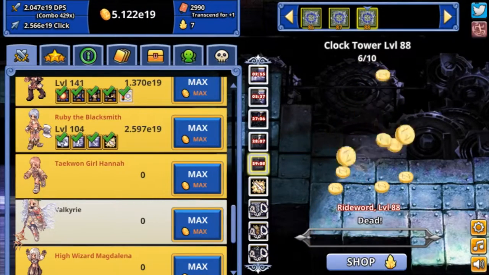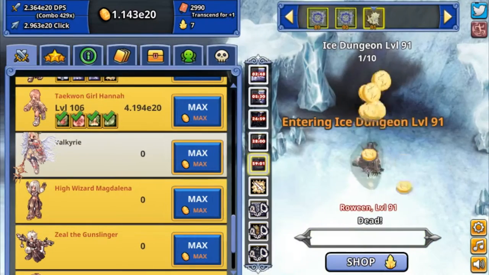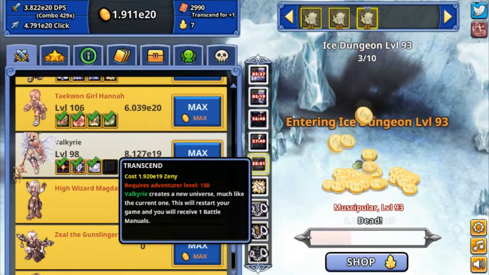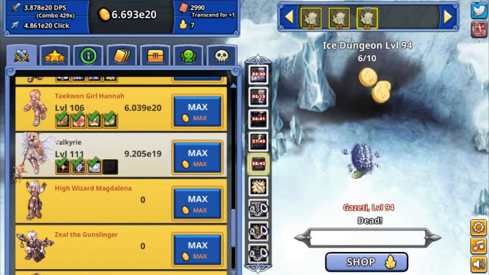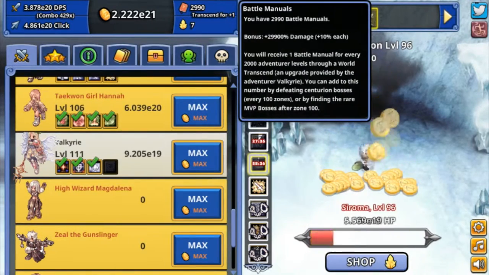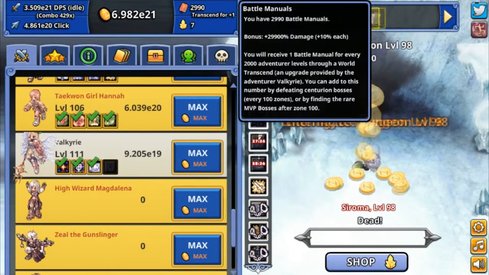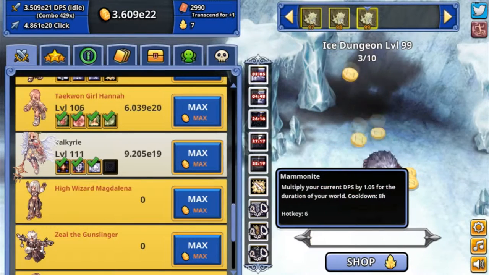Okay, now take one, girl Hannah. Okay. And we reach the Valkyrie. Yes, the Valkyrie we will buy, and be careful with the last. It will activate transcend. So if you buy the transcend, then you can get another world. Yeah, we start from new, but you will get from up here, the battle manual, you will get transcend for one. So I already transcend before, then I get 2990 of battle manual.